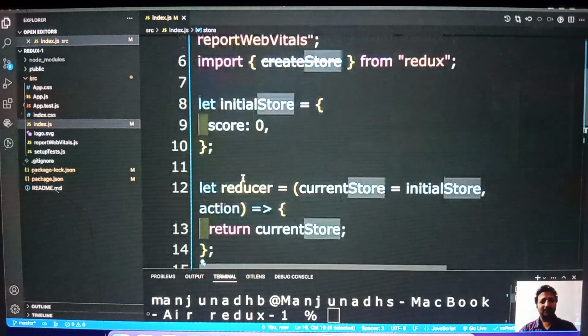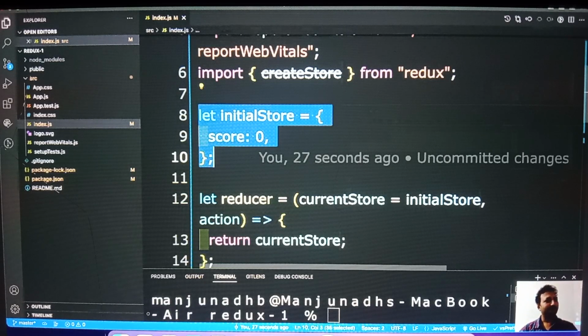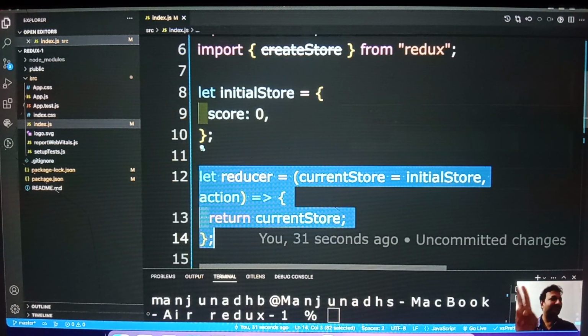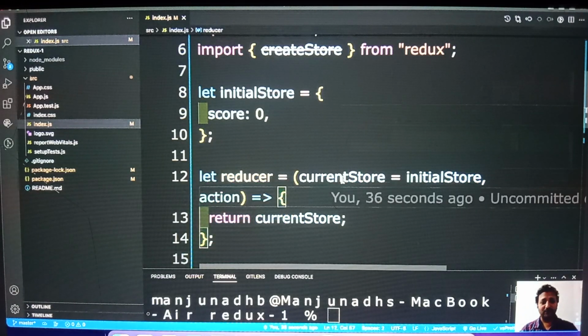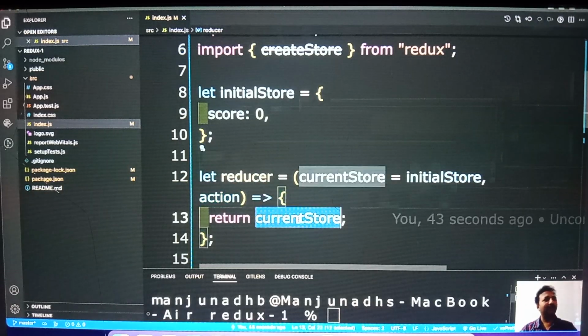What we have done, we have created a normal simple object. Then we have created a normal simple function with the two parameters. Reducer must have two parameters. One parameter is referring to the store object, and the other is the action. And we have to return that store object.